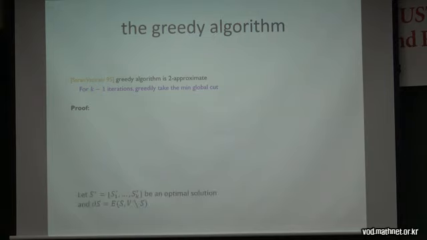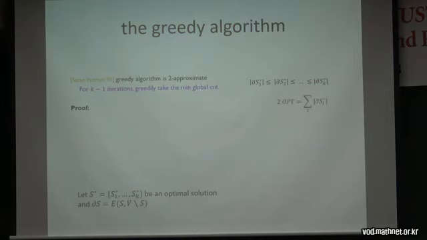One notation: let's say that S star is the partition of V into k parts, so each S_i star is some subset of V, and S star forms a k partition of V. It's an optimal solution. Using this partial S notation, I mean the set of edges crossing S. So this is the optimal solution. Without loss of generality, let's assume that partial S_1 star is the smallest and partial S_k star is the largest.